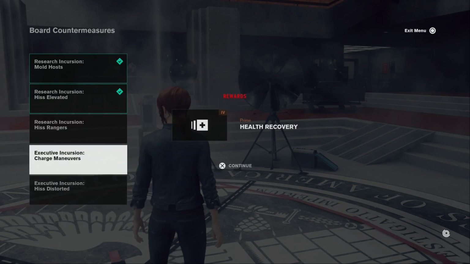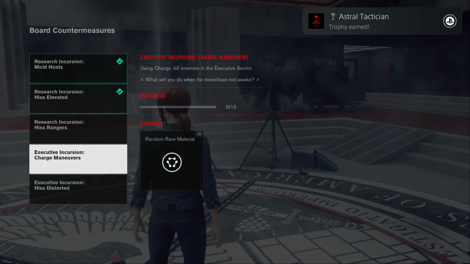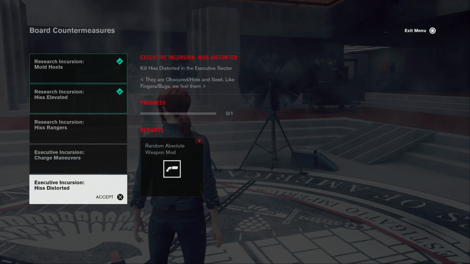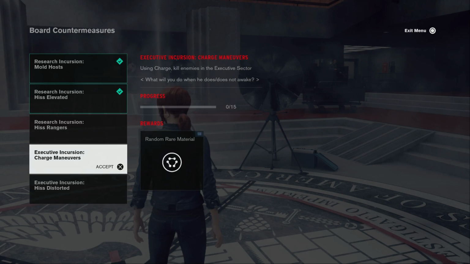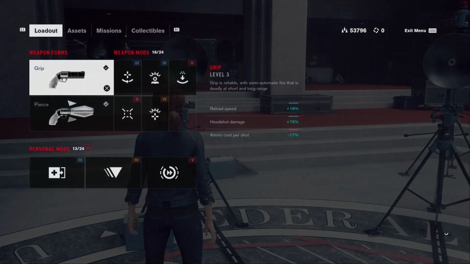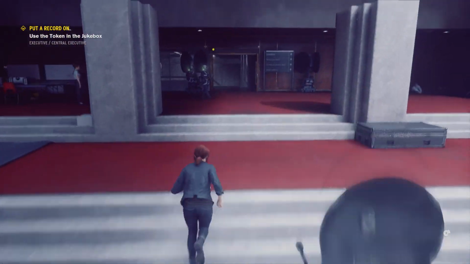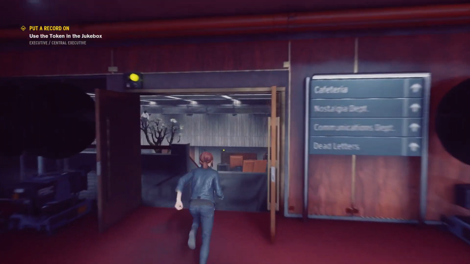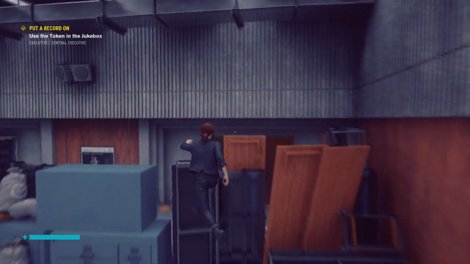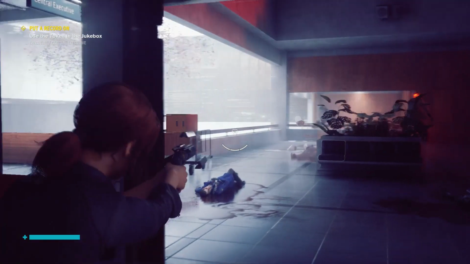Give me my reward. And a trophy. By the way, I'm playing on a PlayStation 5 now. Oh, and there's a mission for Hiss Distorted. I think there may be one Hiss Distorted that appears in the executive sector in the entire game. I don't plan to worry about that countermeasure ever. I'm not even aware of a bureau alert where there's a Hiss Distorted.